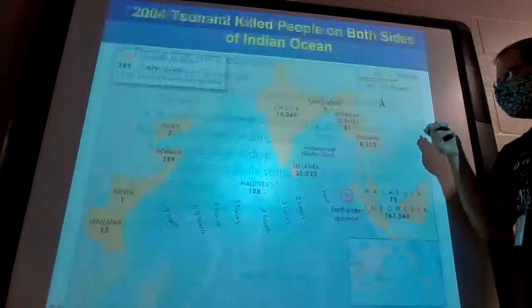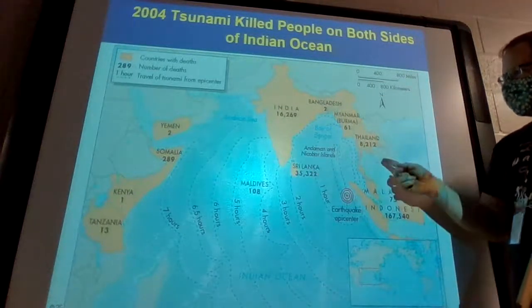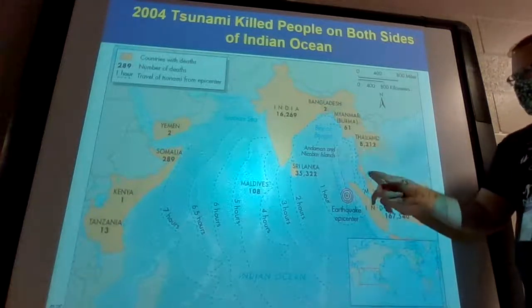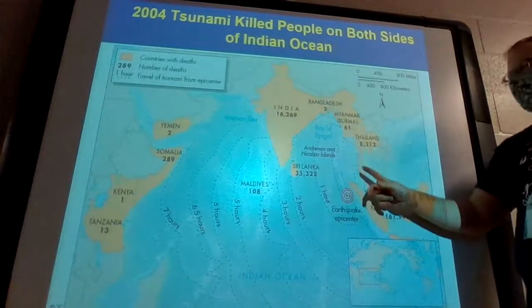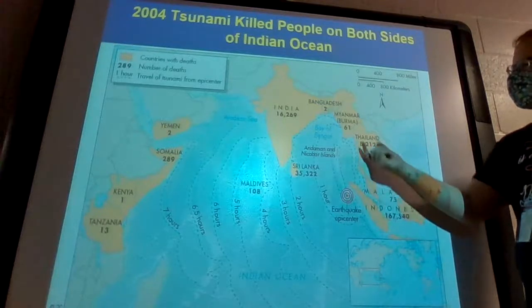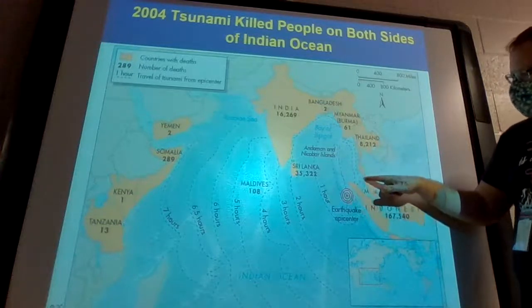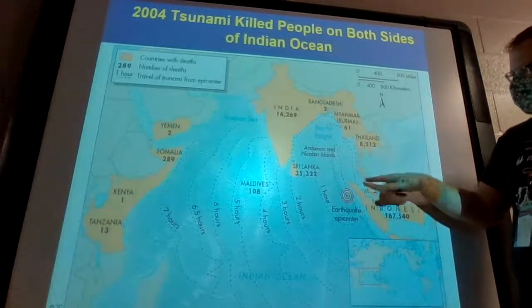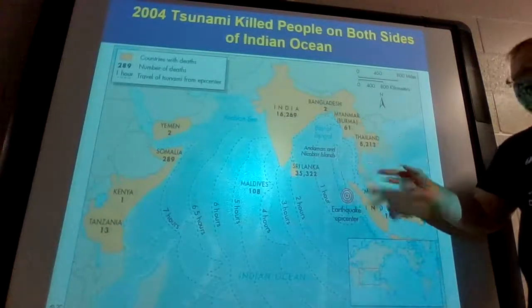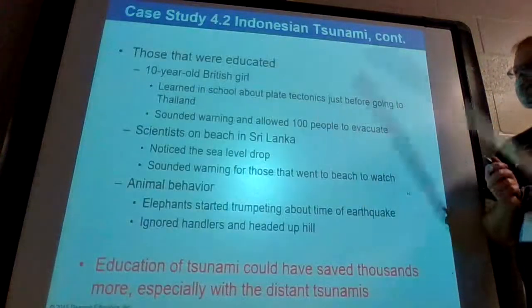And if we go back real quick, Thailand was kind of up in here. And you can see Thailand doesn't even really have coastline. So I don't know. It didn't, no way it came around here. Maybe they're kind of merging these together. Maybe Thailand does have some coastline over here. Yes, I see it now. This little section right here is Thailand. They've got a little line that comes down here. So anyways, yes, Thailand does have a little coastline. And this British girl who had learned about this previously maybe saved 100 people's lives.